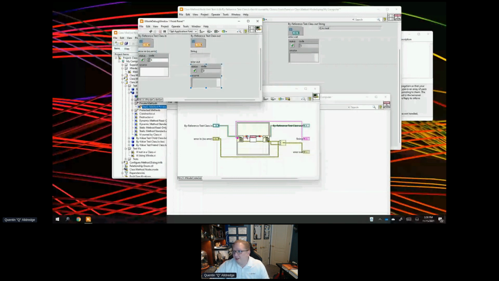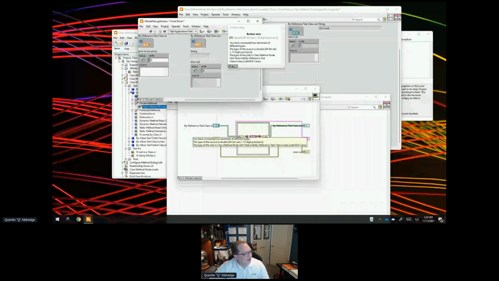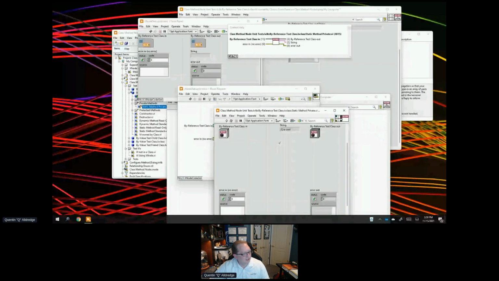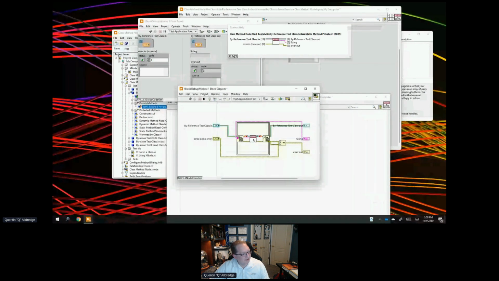So here's the context help. If I hover over this, it's saying it's the wrong data type. You've got an object here and you've got a double here. But then that VI in the middle is the correct one. Can you double click that and will that open up that sub VI? Yeah, that is weird. It is the correct sub VI that it put in here. Okay, but it pulled that string value out of the wrong side. That's why I was confused.